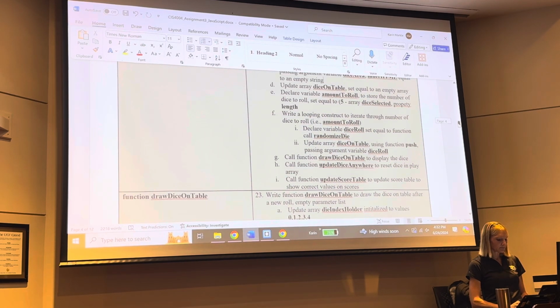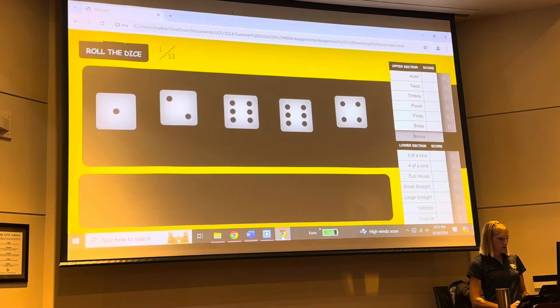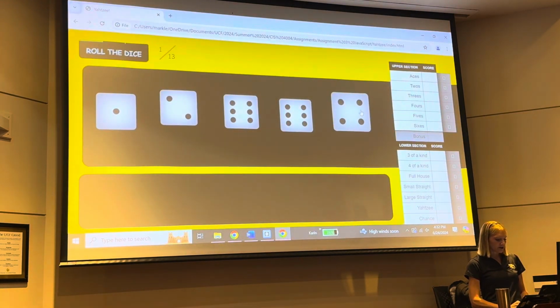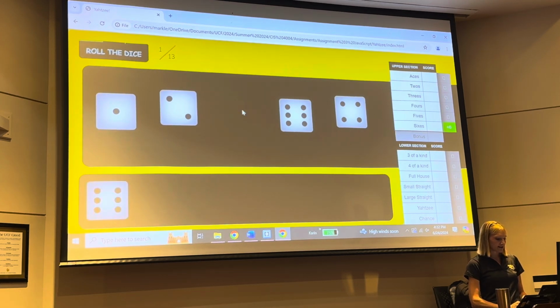Then we're going to declare a variable amount to roll. This is where it's going to determine how many dice are left. Right now, when I roll, I've got 5, so it would give me the value of 5 to roll those dice, but I'm going to keep the 6s.